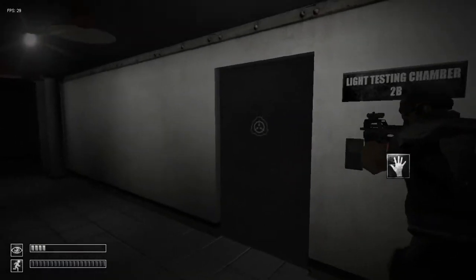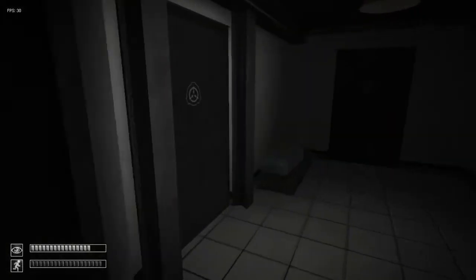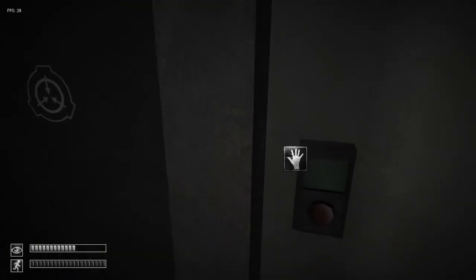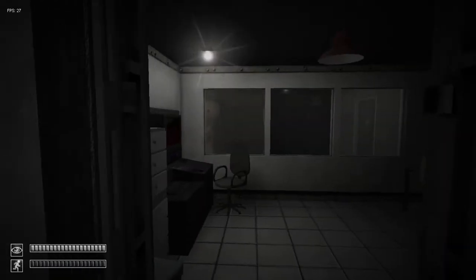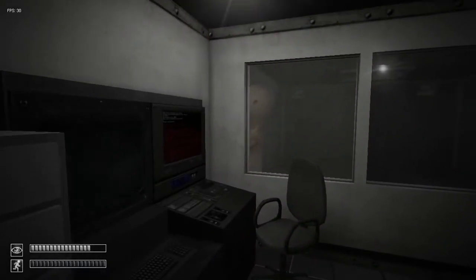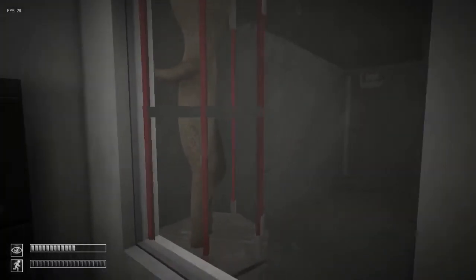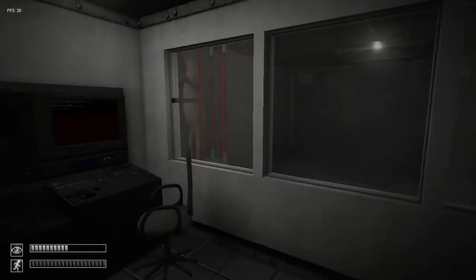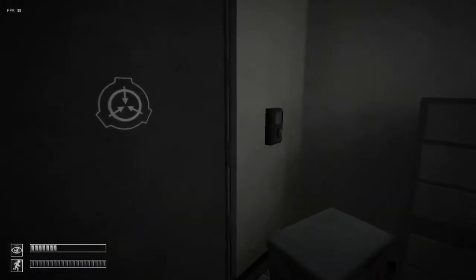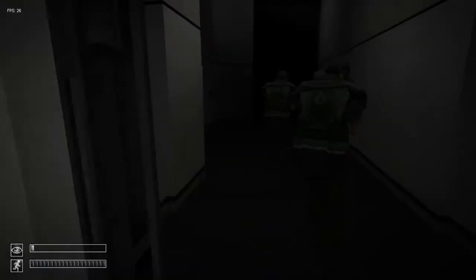Okay, we got life testing chambers. Where? Attention. All personnel report. Oh, he's in here. Immediately. Hello. Hello. Command. Last stop, SCP-173. We're moving to its containment chamber now. Its containment. Out. How?